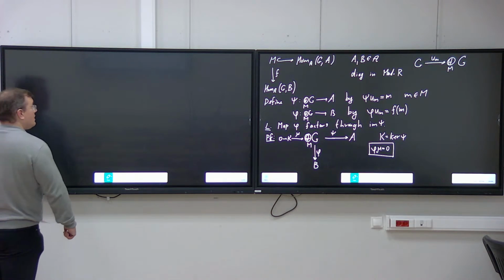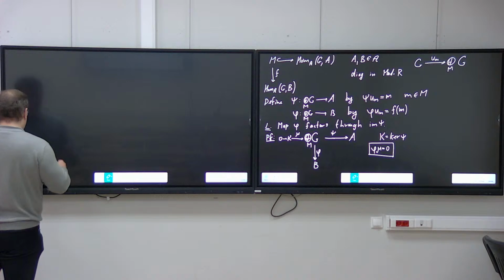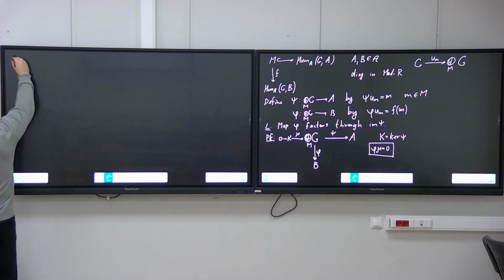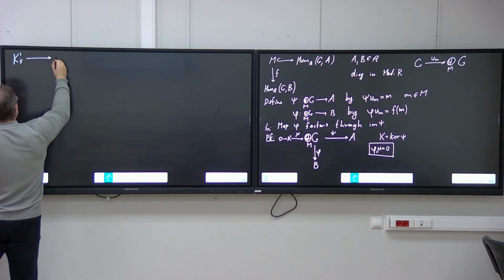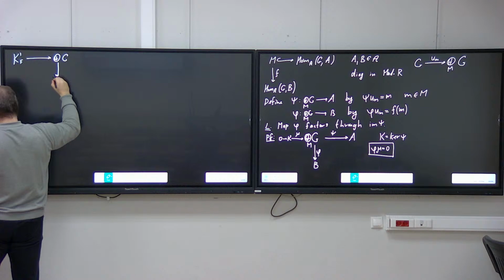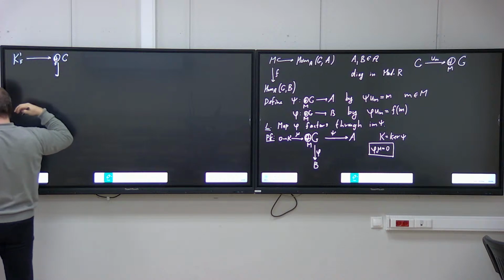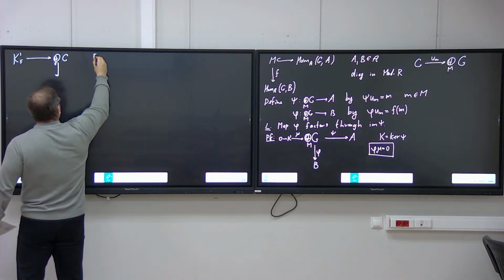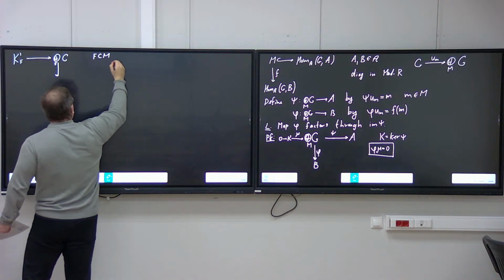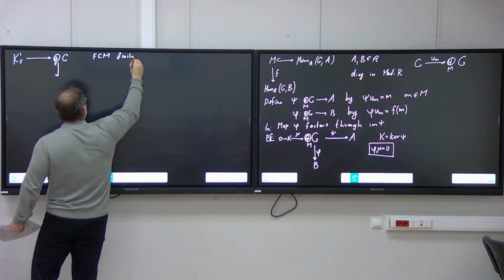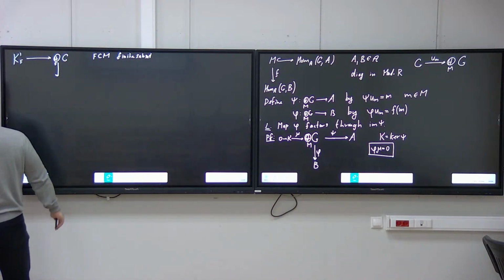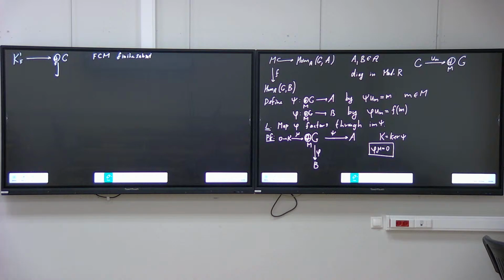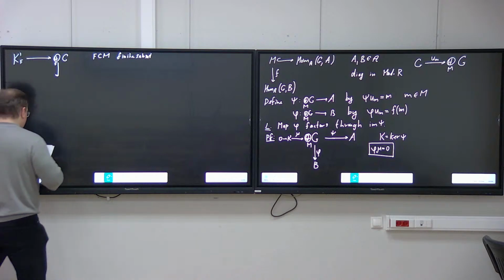Okay, to do this, I'm going to use that A is a Grothendieck category, and the first thing I want to consider is the pullback diagram. So K prime F will be defined as a pullback. So let me take F. In this diagram, F is a finite subset. So when I write direct sum over F, I just mean some finite direct sum over elements in the F, just for shortness of denotation.